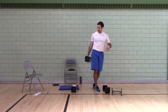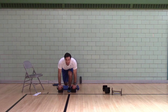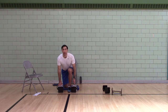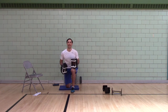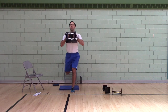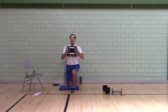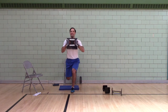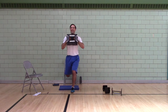Now, you know why that I'm able to bump up and why you're probably able to bump up as well. You know why, right? Tempo. We're not doing the controlled tempo. That controlled tempo, it makes things turn real fast. Oh, if I didn't have the tempo, I probably would have went to 55%. 2, 3, 4, 5, 6.